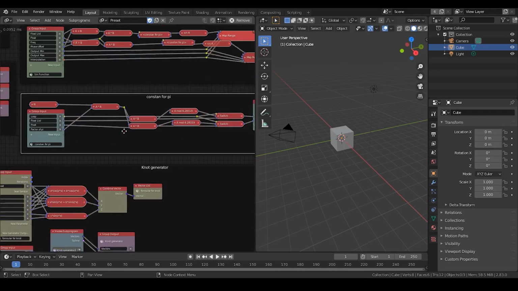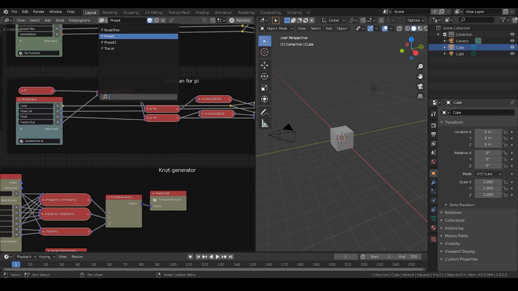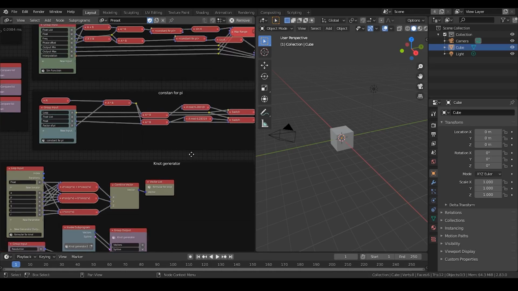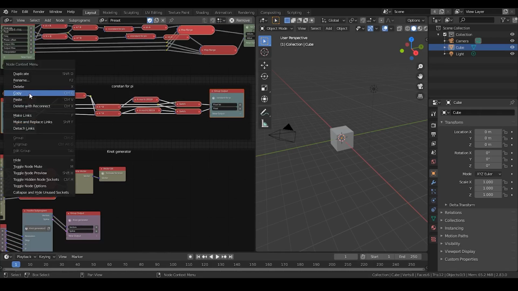And you find a constant for pi. You find this node. And you may want to directly add it on top of my preset library. I would not recommend that, because in case I update this preset library in the future, and you append it twice, it will probably overwrite your changes. So in such cases, what I recommend is to select all these nodes, right click, and use copy. It says Control C is the shortcut. I never buy that. Just forget about that. Just use right click, which is the safest method, and copy that.